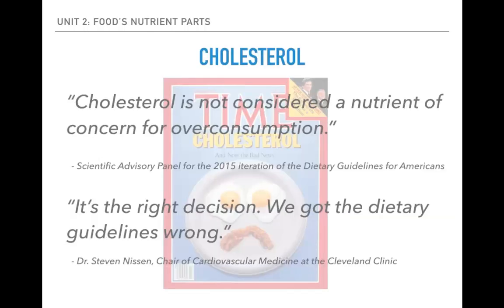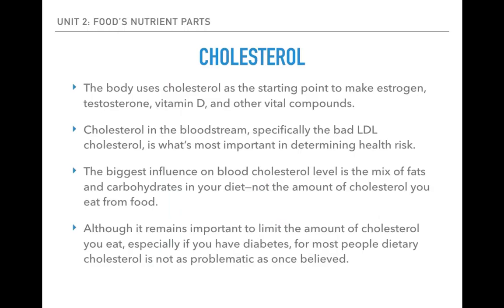All right, so in recent news, cholesterol is no longer considered a nutrient of concern. Limiting cholesterol isn't necessary anymore. There have been many conflicting studies regarding the influence dietary cholesterol has on blood cholesterol levels. The chair of cardiovascular medicine at the Cleveland Clinic says that the move was the right decision, and they got the dietary guidelines wrong. So cholesterol is necessary for proper function. It is used to make steroid hormones like estrogen, testosterone, and cortisol. It helps make vitamin D, and it's an integral part of our cell membranes.